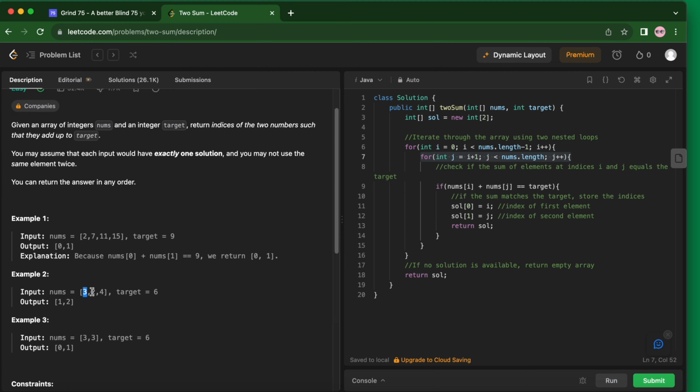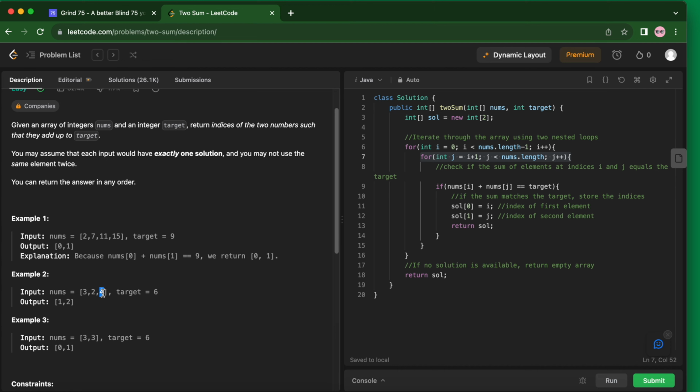Okay, I'll move forward. I came to 2. Now for 2 to be a part of the solution, 6 minus 2, 4 should have existed before, right? Then I can mark, okay, 2 is part of the solution, 4 plus 2 is equal to 6, and this is the solution. 3 was the first element, so of course we could not look back, but with 2 we can look back, and yeah, we know that 4 does not exist before 2.